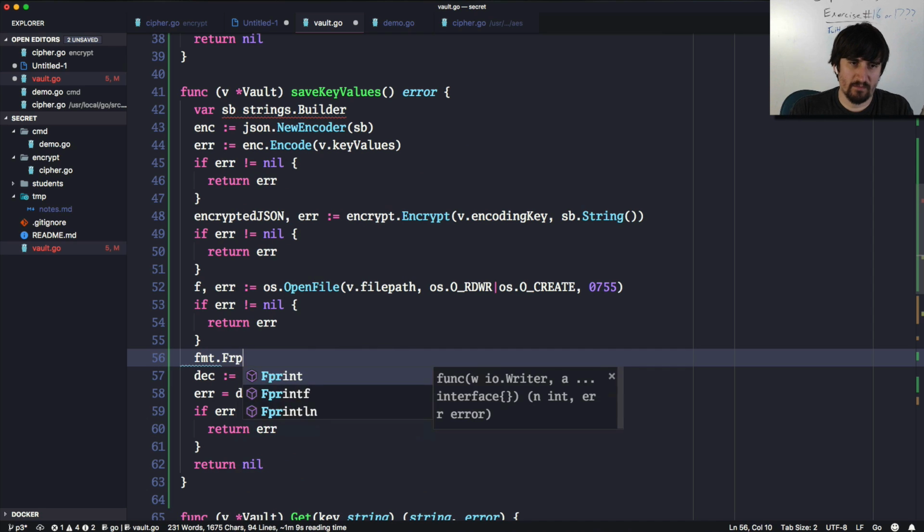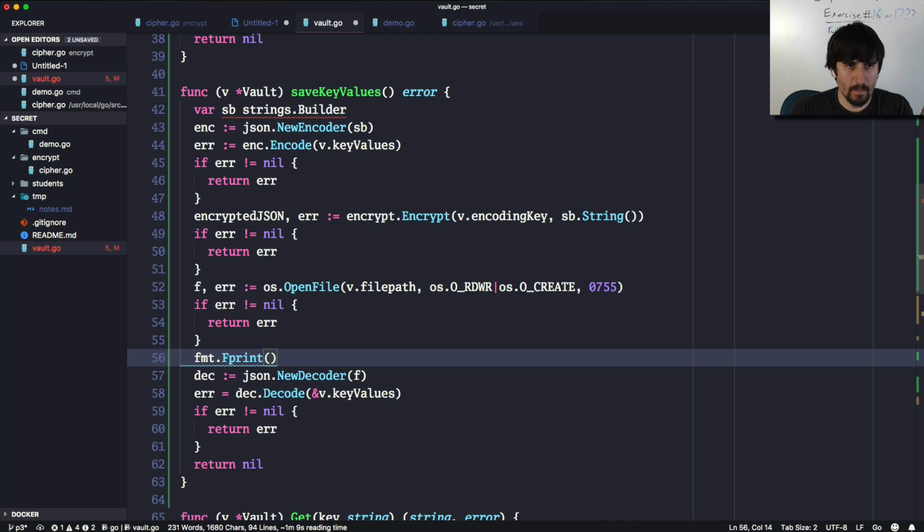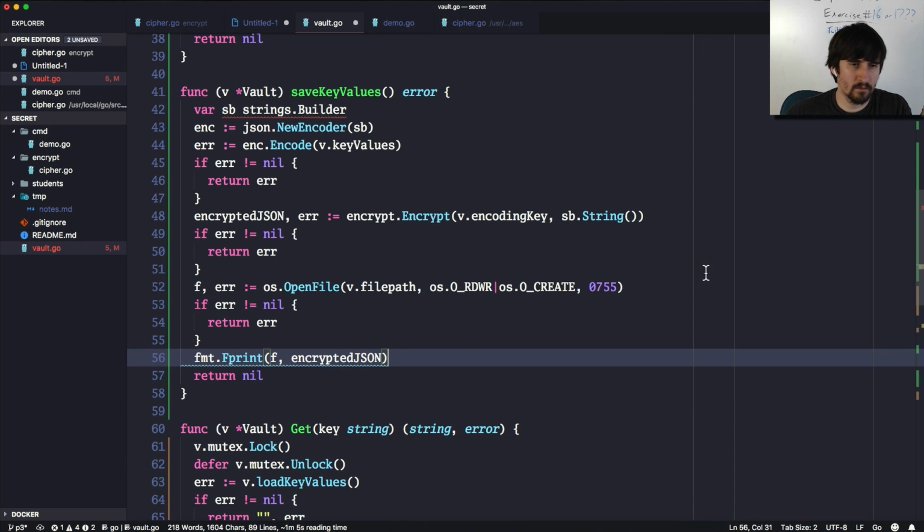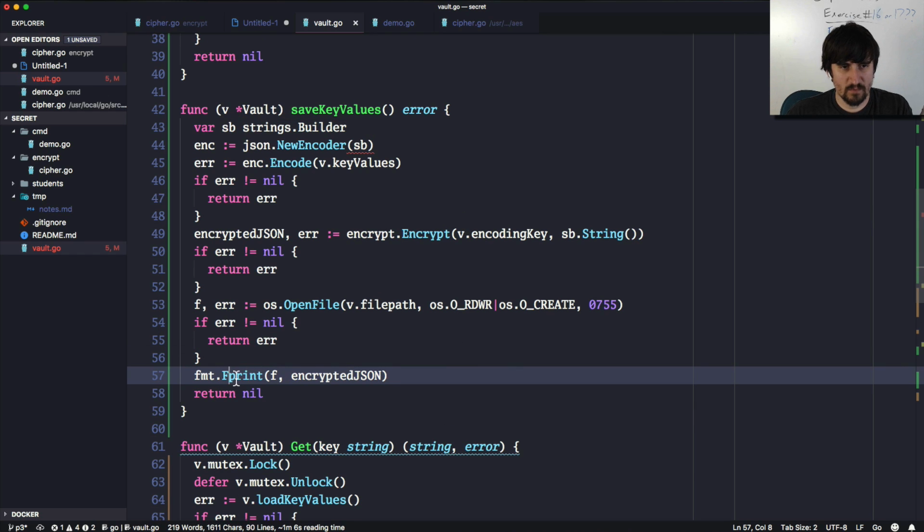So we can just do Fprint to the file. We're going to write encrypted JSON. And this might be hiding in, nope, it's not, okay.